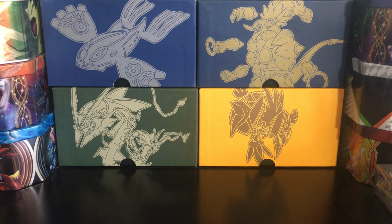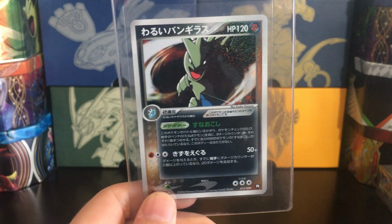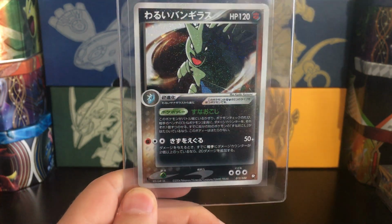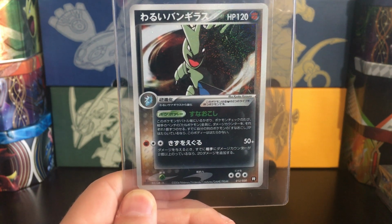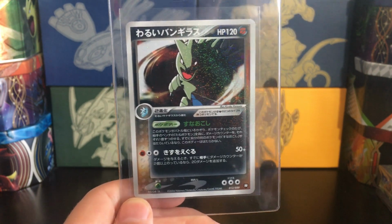Anyway, so now we are down to the last part of the submission, the last few cards, and it is Japanese Holos. So we got the Dark Tyranitar from the, oh goodness, I think this is the Moltres, the Black Deck Kit. Yes, the Black Deck Kit. So this has a really cool holo pattern on it, that sort of speckle there, if you can see it. Really nice. I think I had one in a 10, sold it, but really hoping to get it back in the collection with the Gem Mint 10 grade.